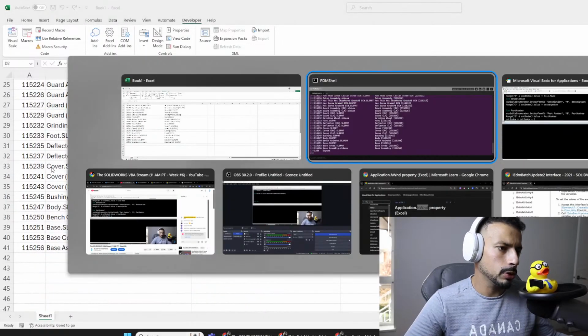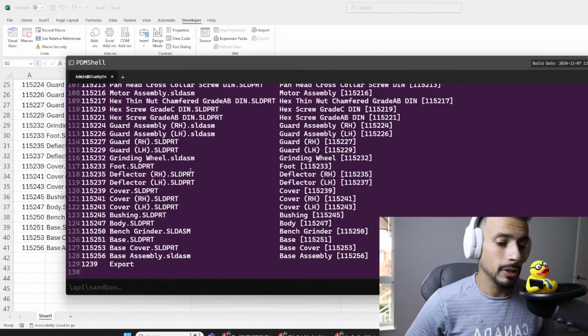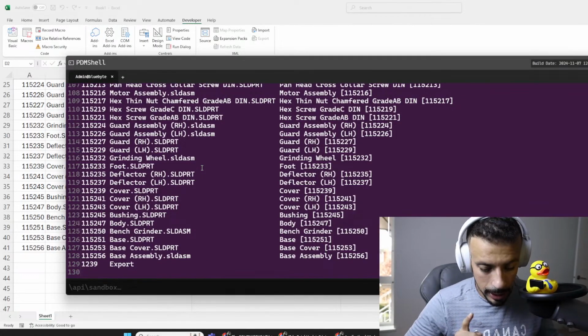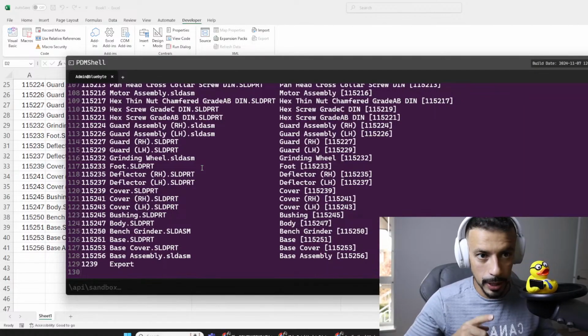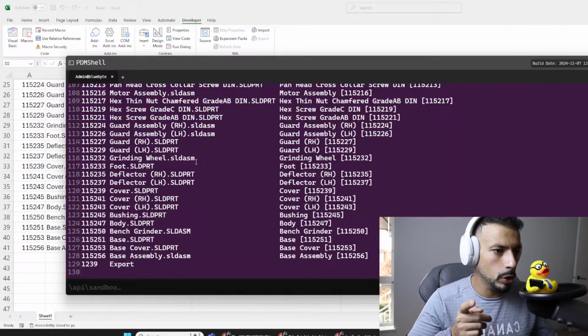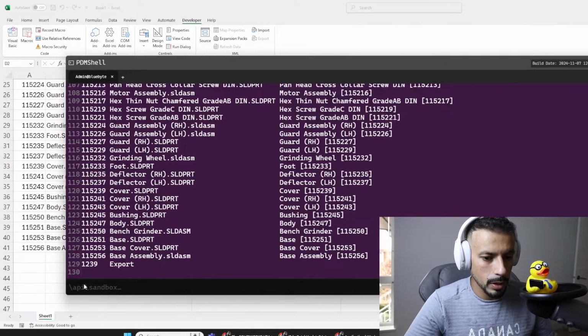So what we'll do is that we'll go back to PDM shell. Imagine having to do this manually. It's absolutely horrible. But I'm going to show you how to quickly update a data card variable for a bunch of files in a folder using PDM shell here. This is going to be an awesome tool, and it will be available through the Windows Microsoft Store for free. So I know that I've navigated into the grinder folder here.